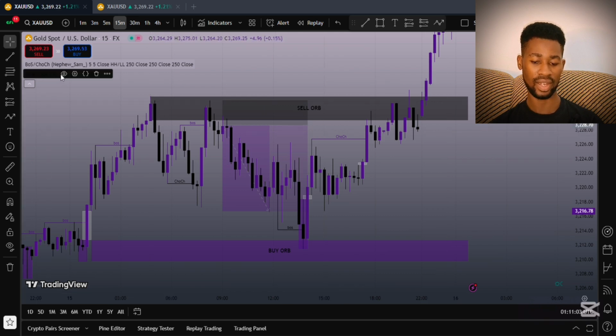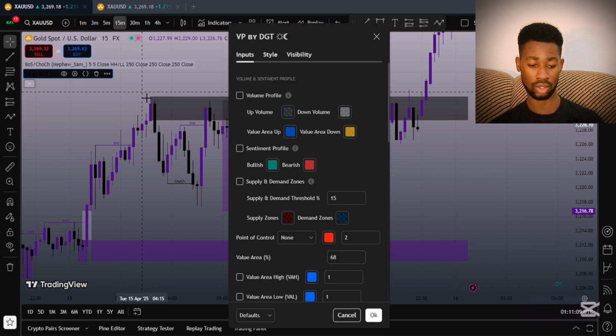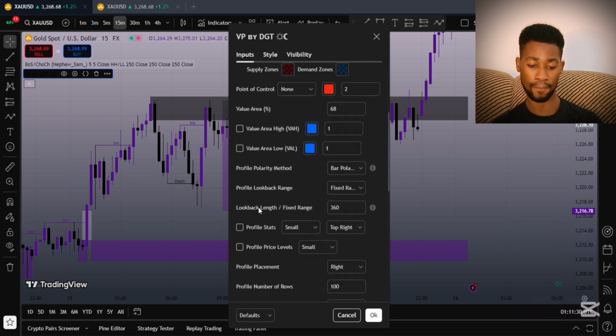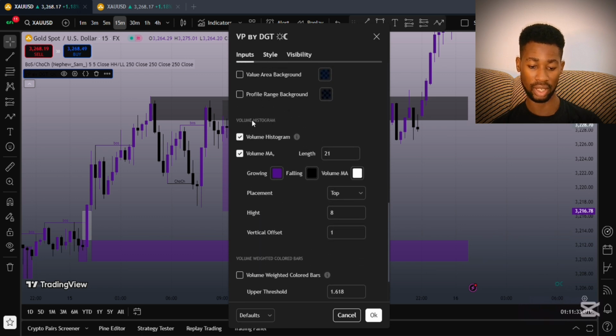Once you select that one, it's going to be very, very scattered. You're going to see a lot of scattered things on your chart. So that brings us to the customization that I was able to do, because when I newly saw this indicator and I tried to use it, it was really, really messy. My chart was so messy. So as you can see, I disabled the volume profile, disabled sentimental profile, and so many things. I disabled them away from my charts. The only thing I needed here was this volume histogram. So you want to have the volume histogram, you want to have the volume moving average, then you can customize the bullish and the bearish color, which is the growing and the falling, then the moving average color also. Pretty much that's all you need.